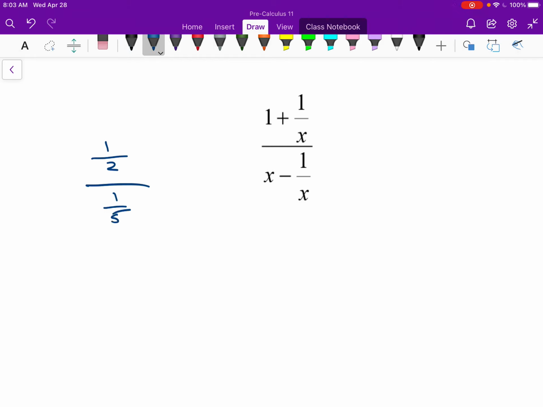I don't know, it never has to be expressed like this. This is the same as a single rational expression with something in the numerator and one thing in the denominator. Anytime we see something like this, there's always a way of simplifying it down. So this is definitely not in simplest form.